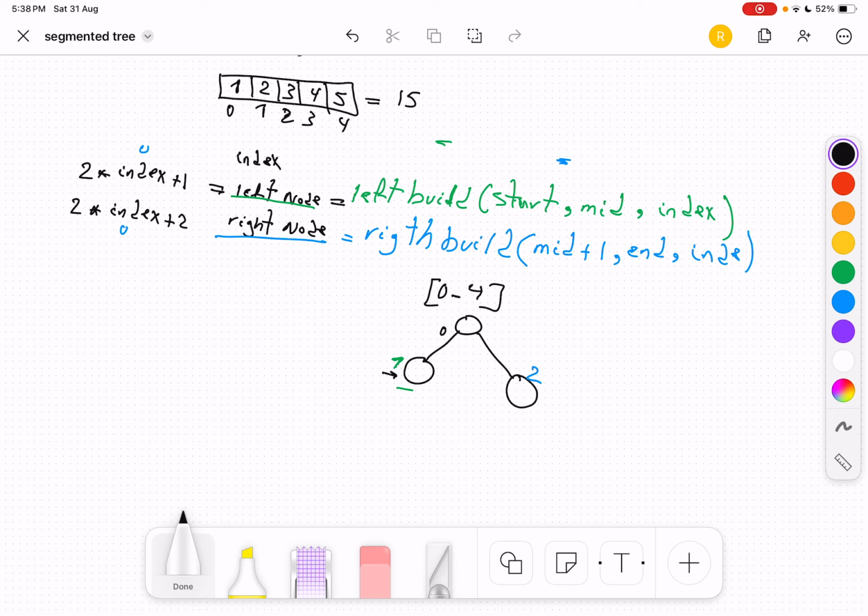So for the left build, we have a start, mid, and index. How can we calculate mid? Mid is pretty easy.